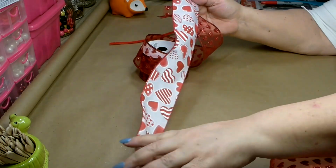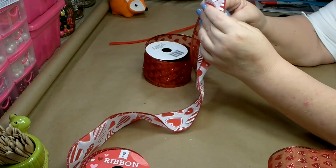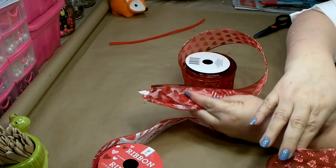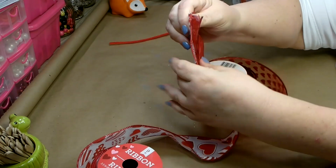So let me start over. Make it a little easier. Okay, so you have this roll. You're going to layer it on top of your second. And then you need one more piece to go there. Okay, so that's how you're going to start.